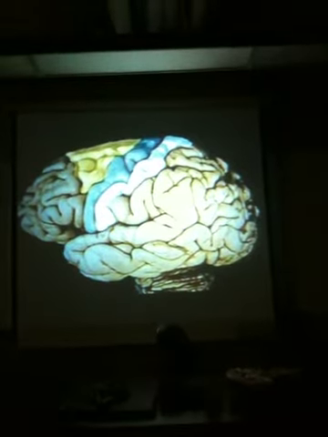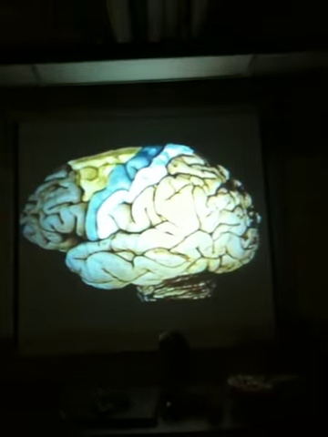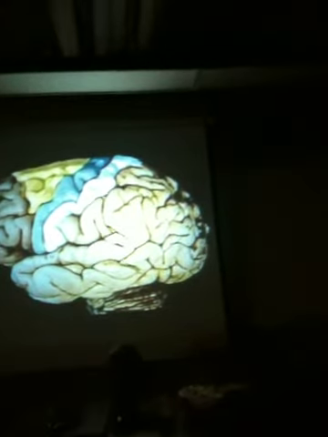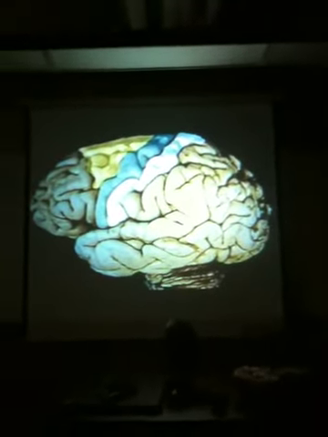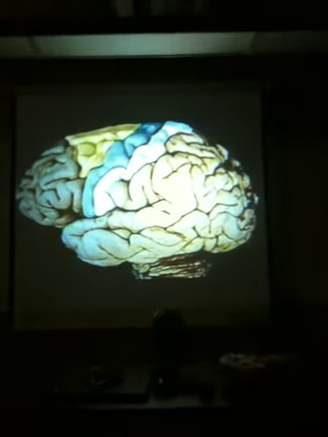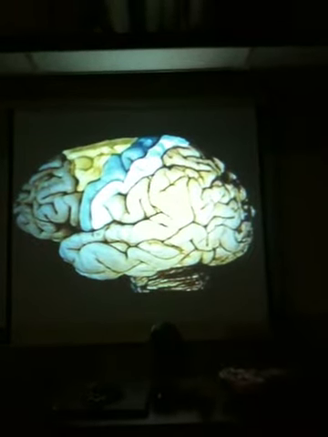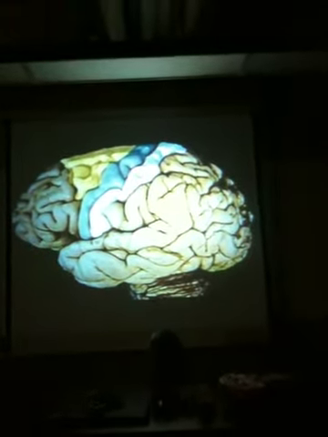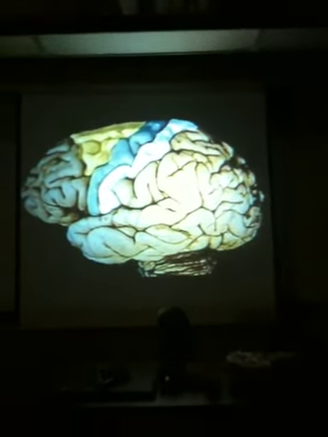Precentral gyrus. Give me another name. Primary motor cortex. Okay. Motor and sensory. This would be postcentral gyrus. Another name. Primary somatosensory. Sensory. Somatosensory, and then what is that dividing them? Central sulcus. Okay, good.